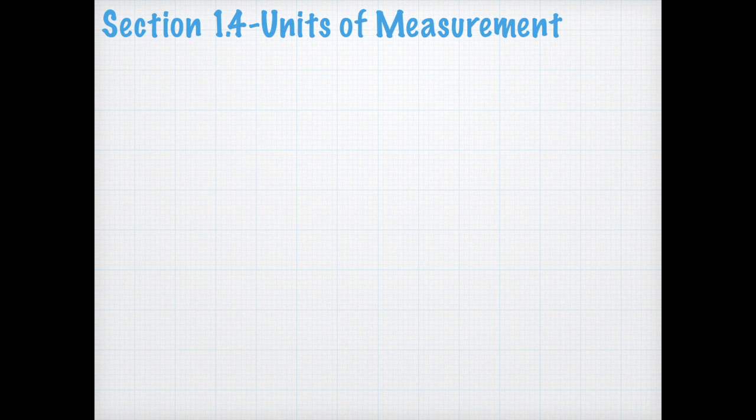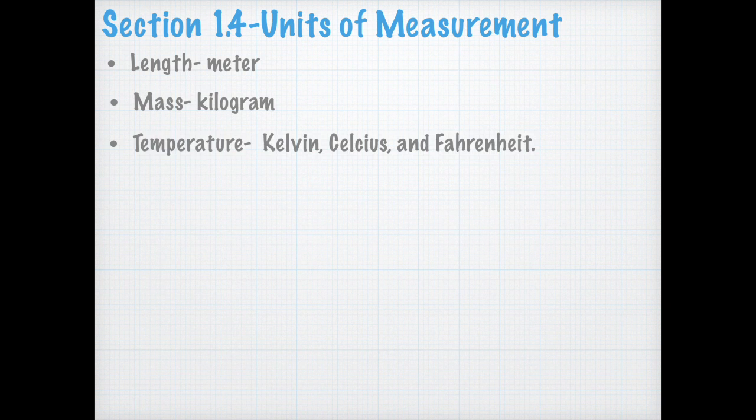The next thing that we're going to be talking about, which should be review, are units of measurement. So we've got length, and one of the most common units of length is the meter. We've also got mass, and we can talk about mass in terms of grams or kilograms. We've got temperature. Now, the units for temperature are Kelvin, Celsius, and Fahrenheit. We are very infrequently, if not ever, going to see units of Fahrenheit. That's an American thing. What we're going to be talking about in chemistry is units of Kelvin and units of Celsius. So let's look at that conversion really quickly.